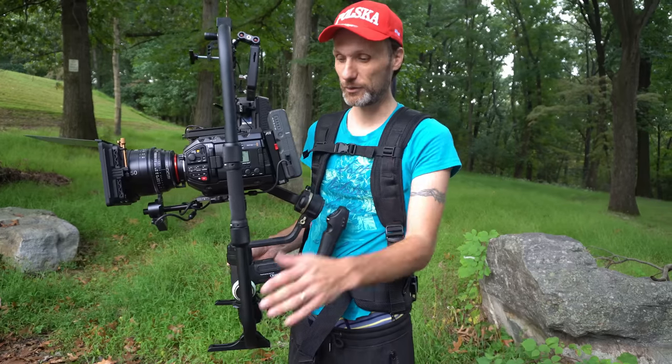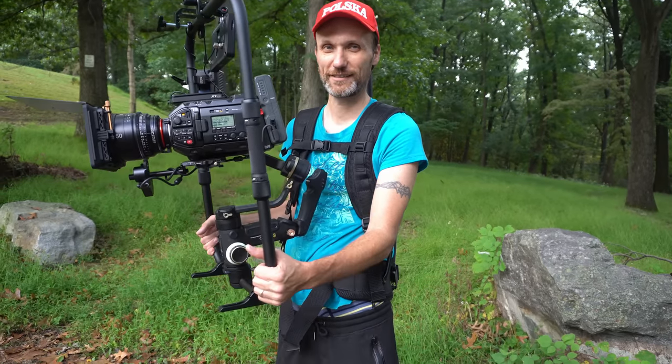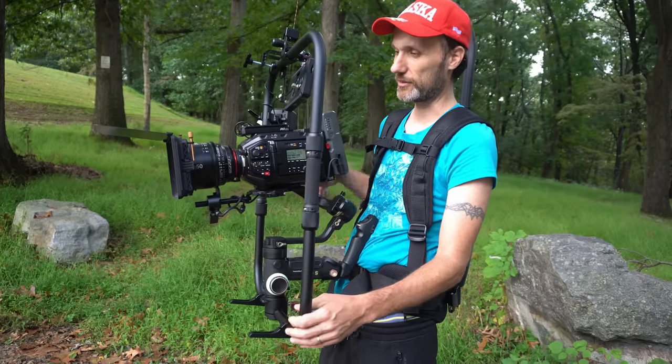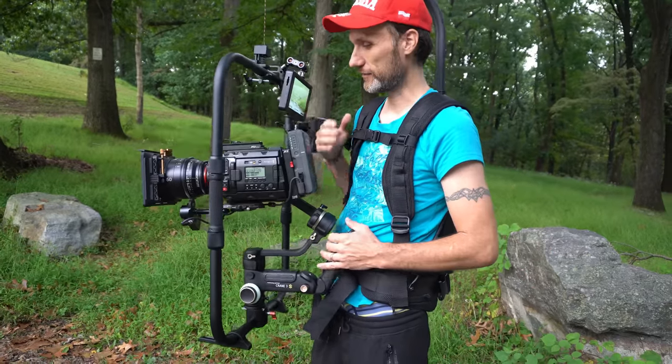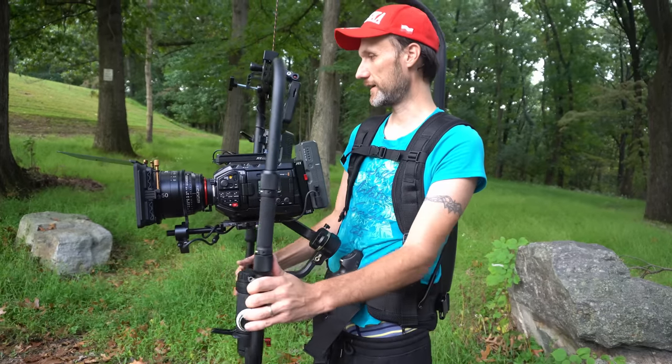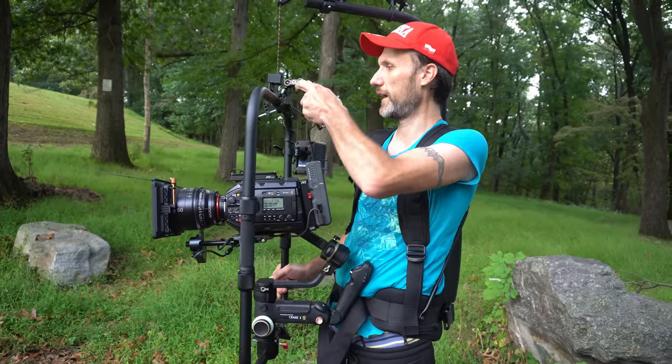It actually allows me to work with it. There's no way I could carry this, like I said, for a half hour. And the good thing is, even if I want to change the settings, I can let go of this. I can adjust whatever I need to on the camera or on the lens, things like that.